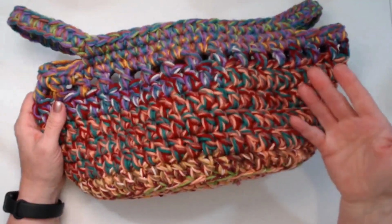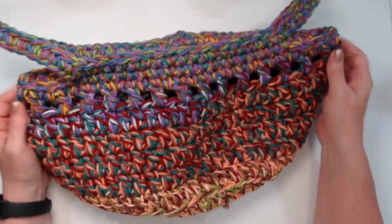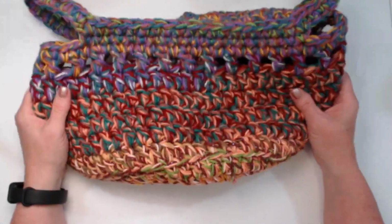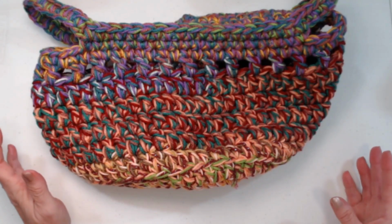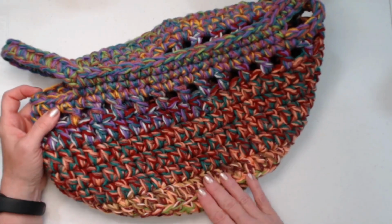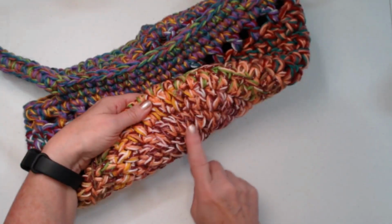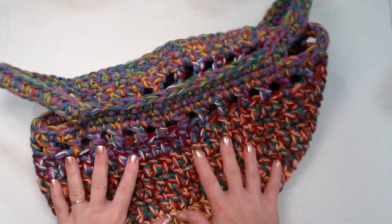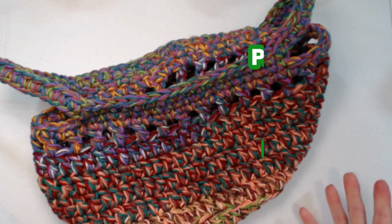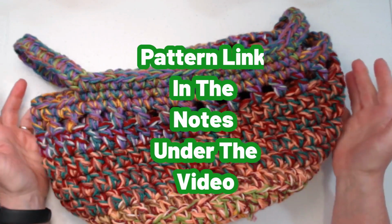It is a super easy bag. It's almost all stitched in double crochets, and we have this little open work here that I added that I think just makes it nice and fun and pretty. And I love the way that Scrap Happy projects work, because you're putting all kinds of different colors of yarns in this bag. There are solids, variegateds, sparkle yarns, brights, darks, all different shades, and it looks beautiful. And that's what I love about our Scrap Happy projects. You never know what it's going to look like until you're finished. And that's the fun of it.